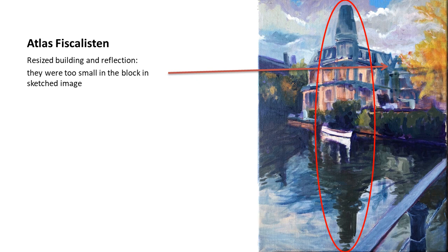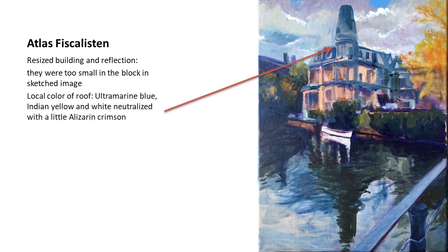For the local color of the roof, I used ultramarine blue with a little yellow and white, neutralized with different amounts of alizarin crimson. These are my four main colors, and all the combinations you see here are just different amounts of them. I sometimes make piles of color ahead of time, but that's rarely the case — I usually mix as I work on a particular area, doing it little by little. This gives not only unity throughout the painting but also variation, so the blues are not exactly the same all the time.